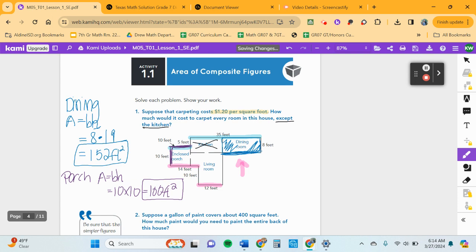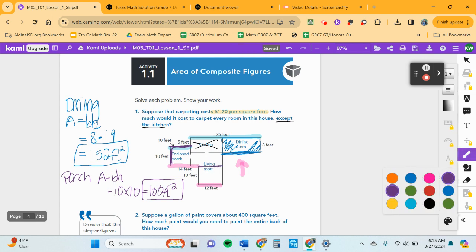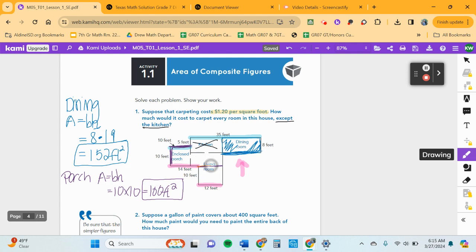All right, and one last room, which is the living room. Now notice with the living room, that is not a simple shape. What do you think we'd have to do here? I'd agree. Hopefully you said decompose or compose. But for this, I'm going to decompose. That's just me personally, what I feel more comfortable doing. So I'm going to decompose the living room into 2 separate parts, a part A and a part B.